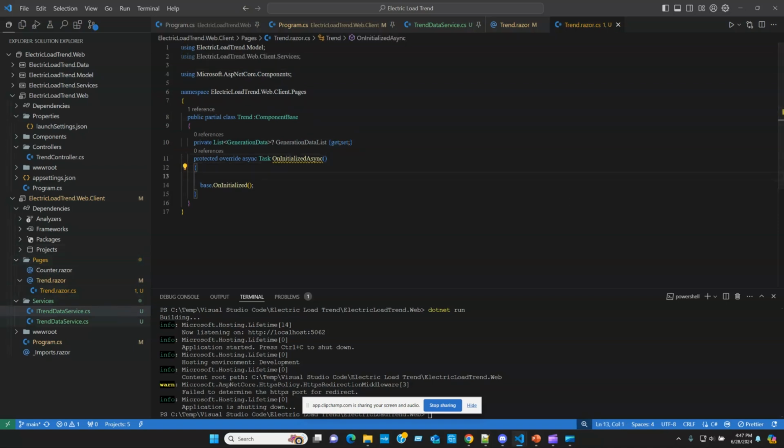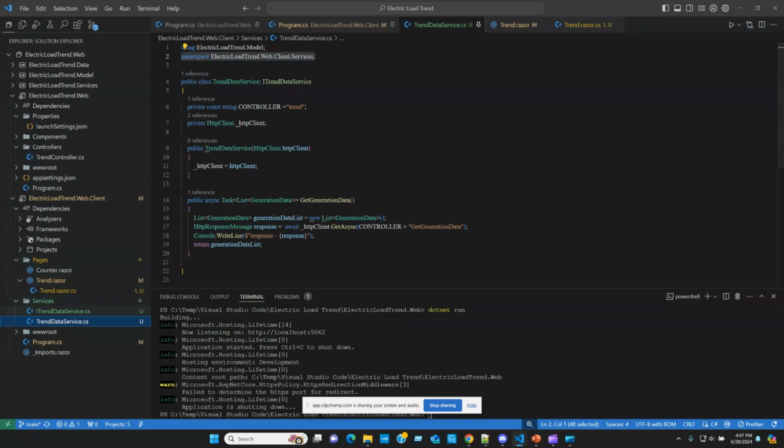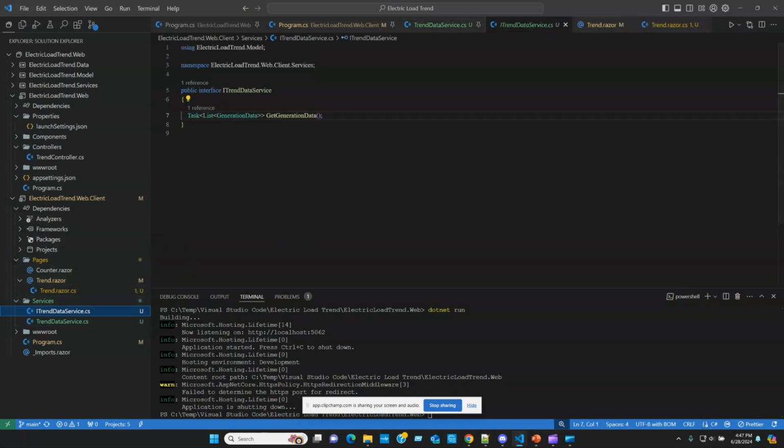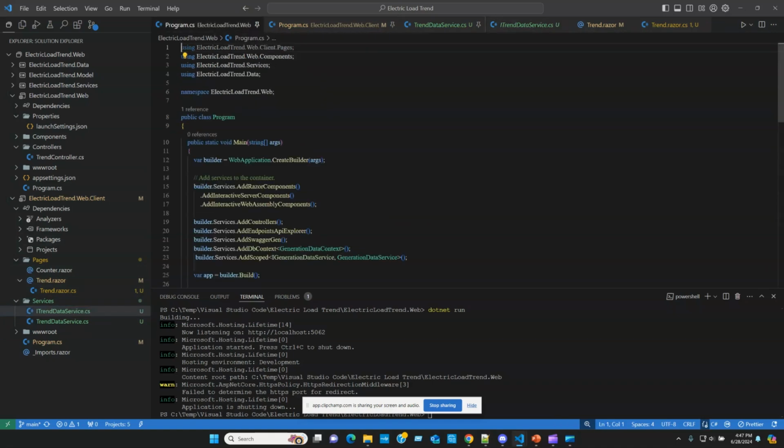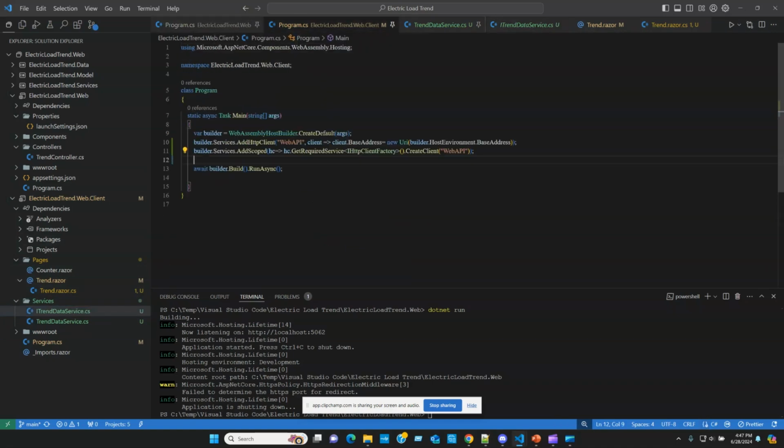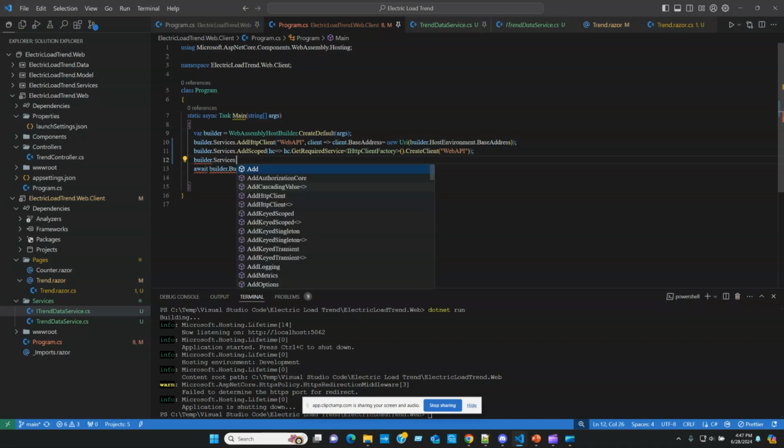Okay, so we have these services created. Once again, I would need an instance of this service. We're going to go back and use dependency injection. It will be here in the client project. Same concept, so we're going to do builder.Services.AddScoped. We start with the interface.